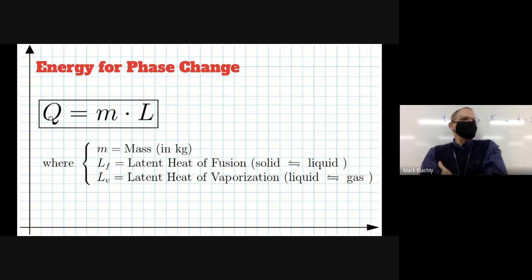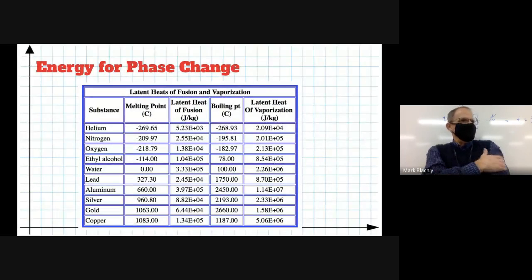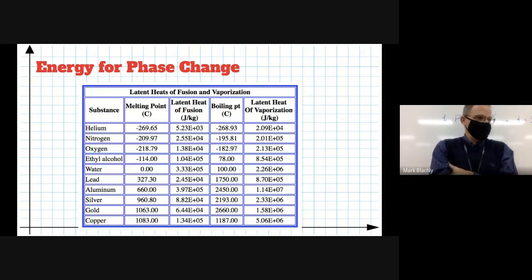So you may have noticed when you guys were looking at the tables during the homework, right? There were 3 tables. The first one was about how much things expand. The second one was about the heat capacities. The third one looked like this. And this is the last table we're going to use. Okay? For a couple of different substances, it tells you the temperature.